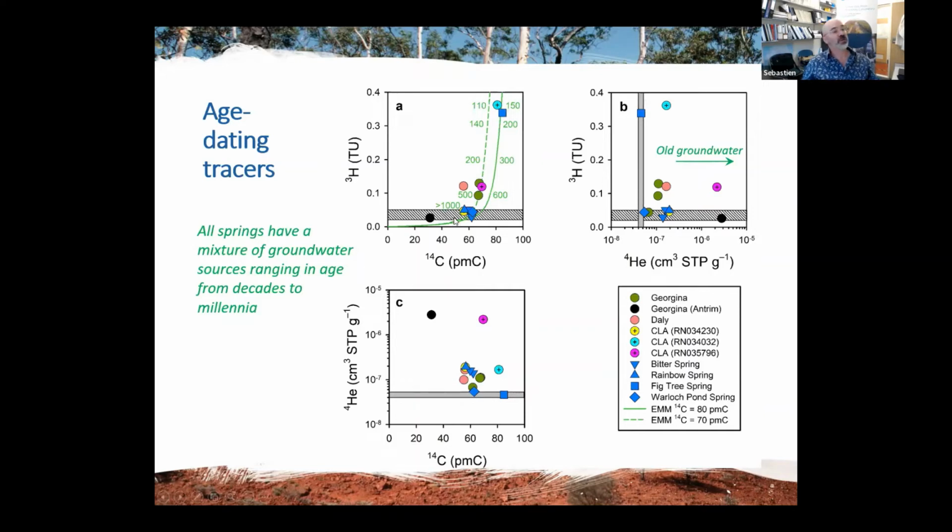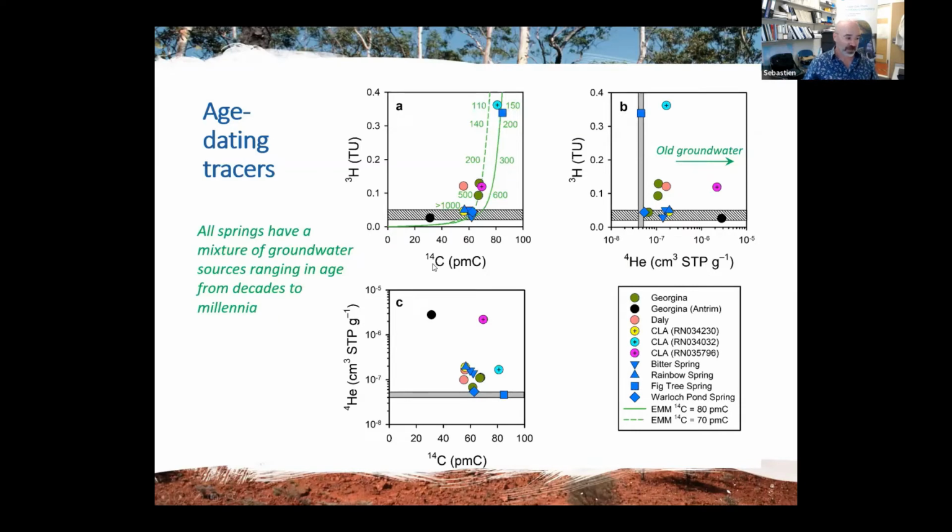In general, we did not find a lot of tritium in spring and groundwater at Mataranka, suggesting that most of the groundwater is what we call regional in scale, having traveled from much further away. Not entirely true. One of the springs, Fig Tree, and one of the groundwater wells next to it had an appreciable amount of tritium. Now, tritium in rainfall nowadays is about 2 tritium units, and the half-life of tritium is 12 years. So assuming there was only one source of water at the spring, that would mean this water would be from about the 1960s and 70s. But that's not quite the case.